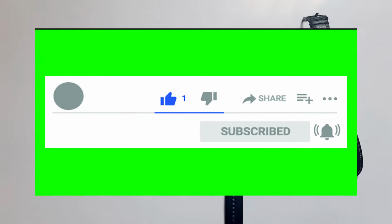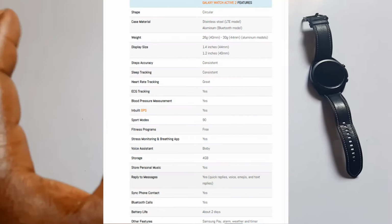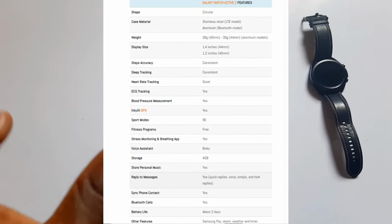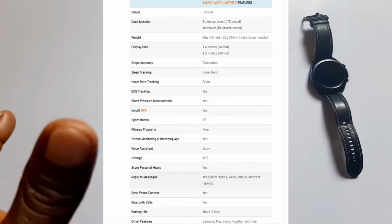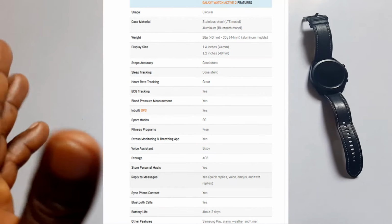Before we proceed, let's take a look at the features of the Active 2. The Active 2 here has a circular shape. The case material is made of aluminum. The display size is 1.4 inches for the 44 size and 1.2 inches for the 40 size.